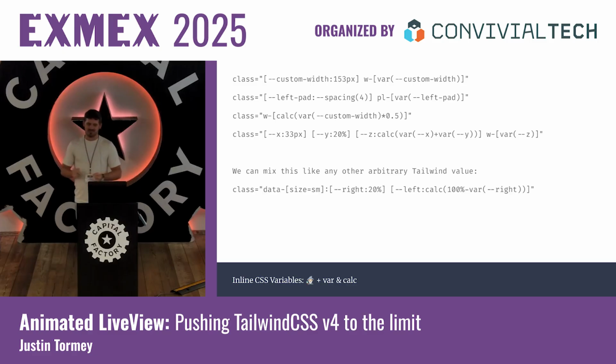And of course, you can mix this with everything else we've learned about Tailwind. So we can define this variable right 20%, but only when this data attribute is set to, in this case, SM or small. And otherwise, it won't be defined. So now we can do more or less math in our CSS classes based on arbitrary things like if something is hovered or the screen size or if you have a data attribute on your elements.